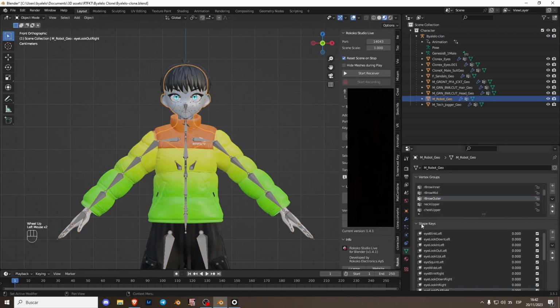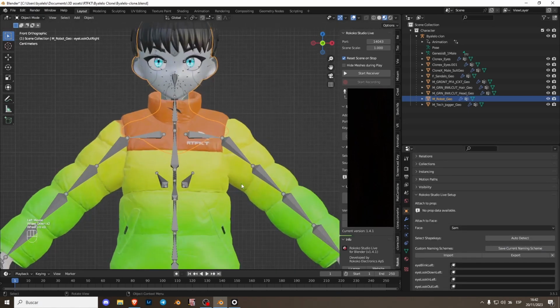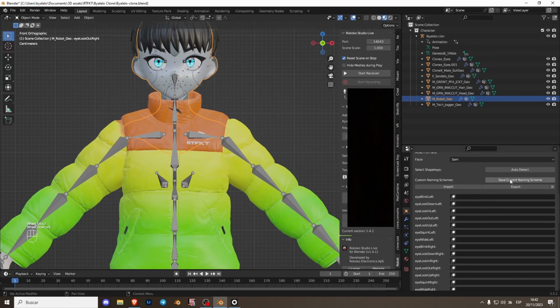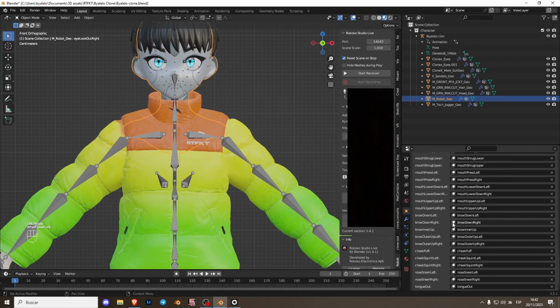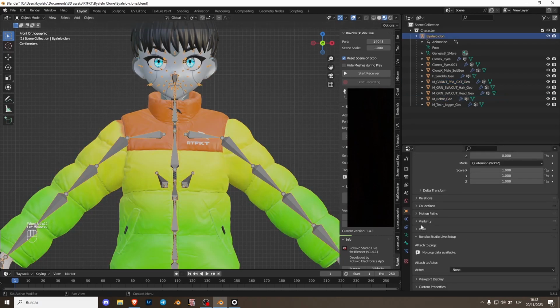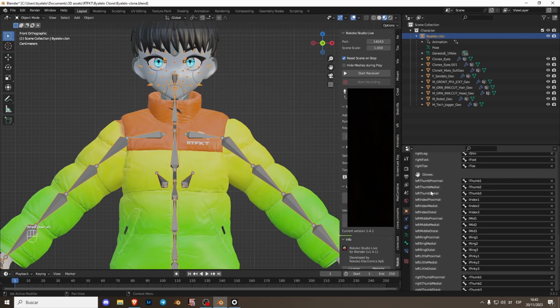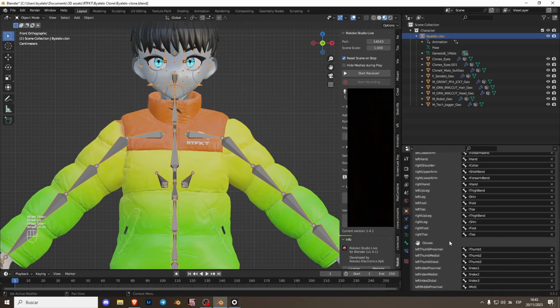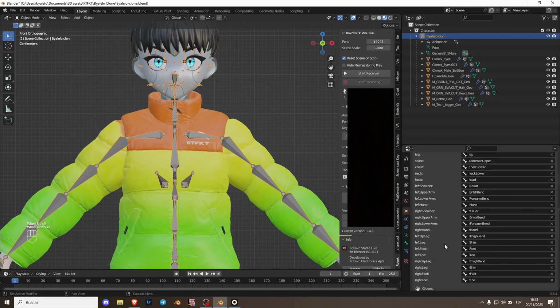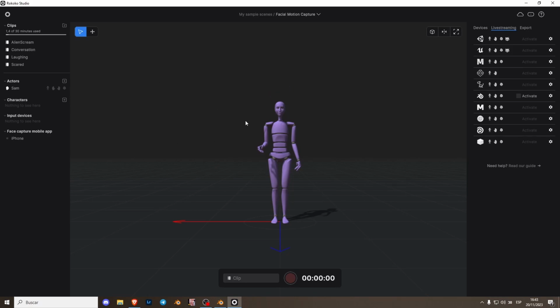And also, if you go to the head and you go here on Rokoko Studio, you can select that this is the face of Sam. And on the blend shape, we are going to select auto detect. We can see that all of them are filled up, so it's perfect. If we go to the rig and we select an actor, we can select Sam and auto detect. You have to be careful here because sometimes it doesn't work very well, but I think that it has worked well, so perfect.